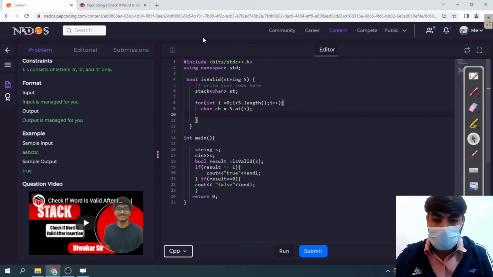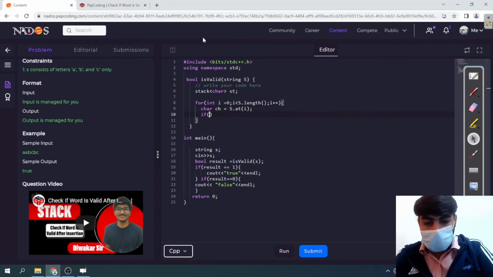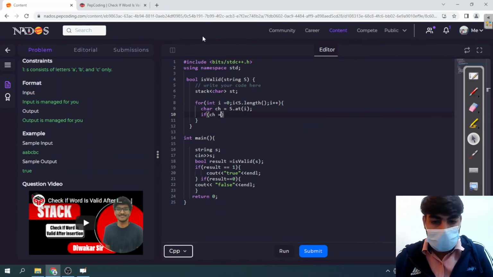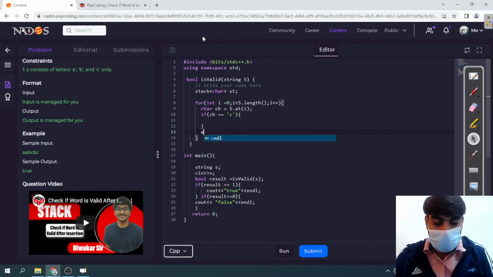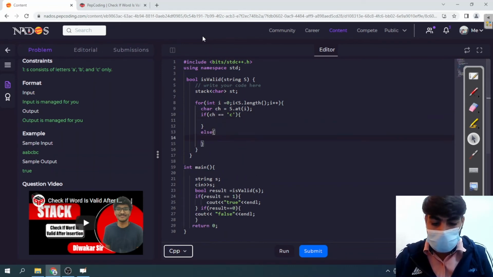Now what we do, we check if ch is equal to c, then we do something, or else we just push it in our stack.